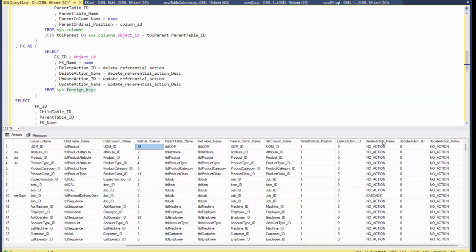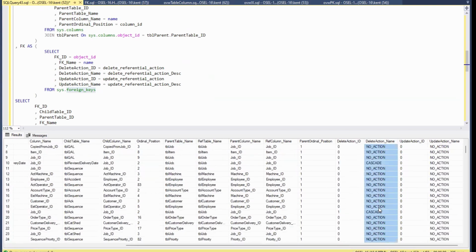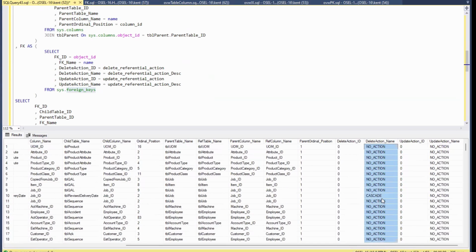Then we come across to the delete action. Now, you only have two choices with delete action: no action or cascade. No action if you've got referential integrity enforced. If you've got child records, no action will prevent you from deleting the parent record, so you can't end up with orphans.